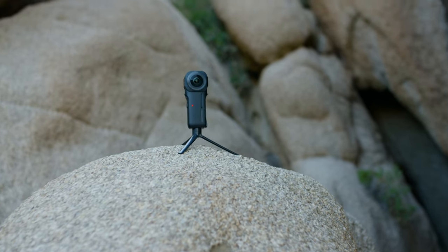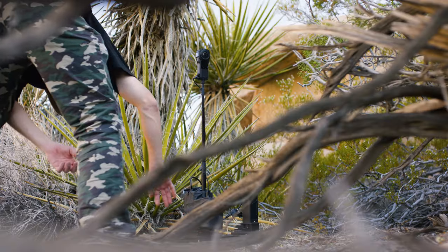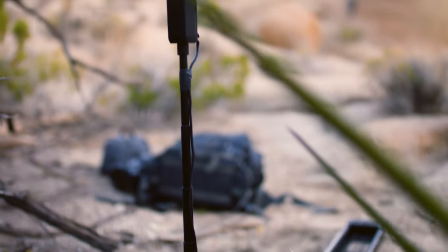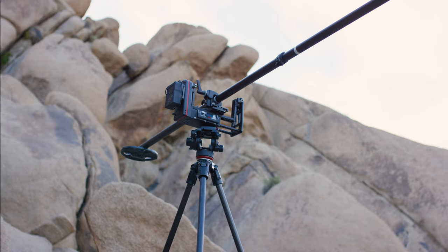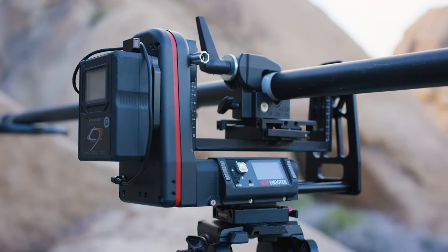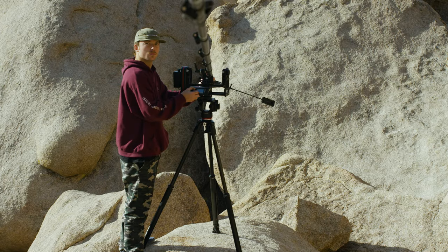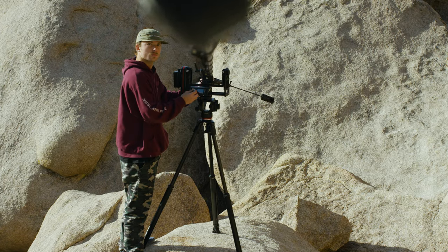I have a little tripod for a static lapse for safety. Then I have a 5-foot Kessler Cine slider that moves the camera throughout the night. The last one is a crazy 22-foot F-Pull V mounted onto the new Cine shooter that Kessler made — a motion control head on a new Manfrotto tripod. This thing's going to be whipping the camera throughout the night, and if all goes to plan and the wind didn't really screw things up, I think it's going to be amazing.